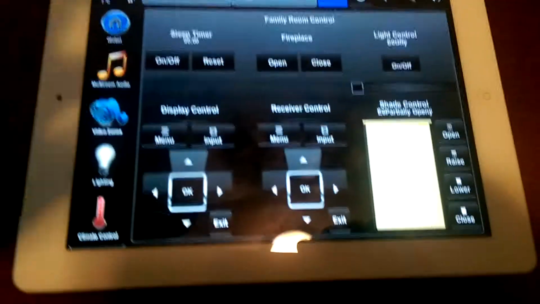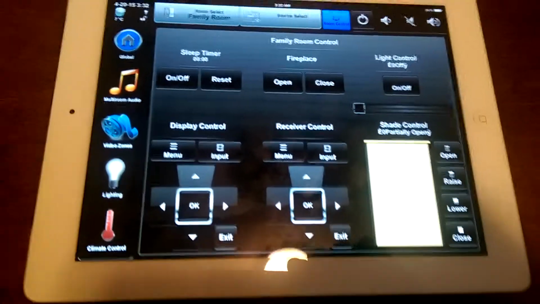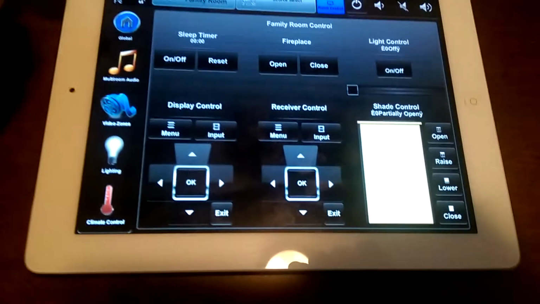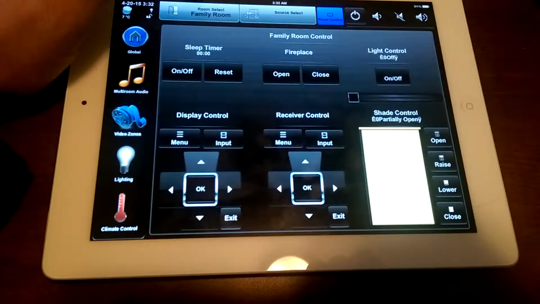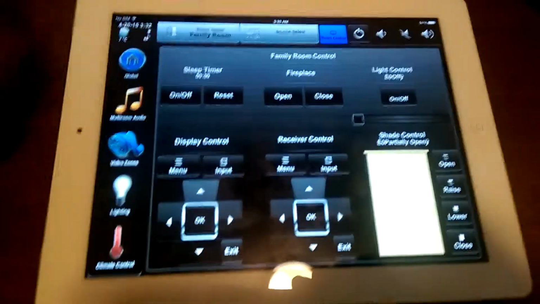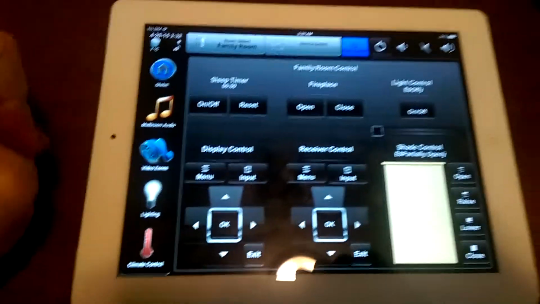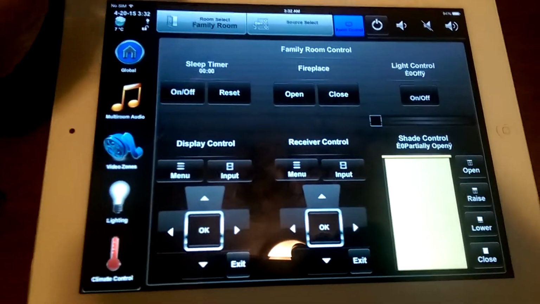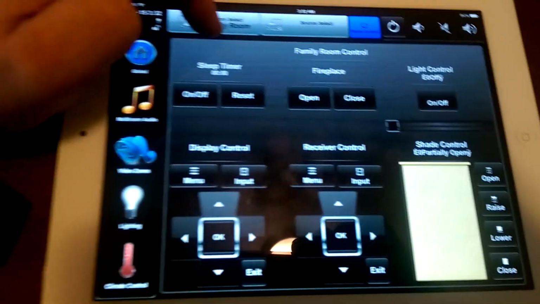Usually that's automated, but this gives you manual control. And I can also have two more under there for fireplace control, in the sense of the actual fireplace, turning it on and off, which I've done in some places. So this room control goes purely based on whatever video room zone you selected.